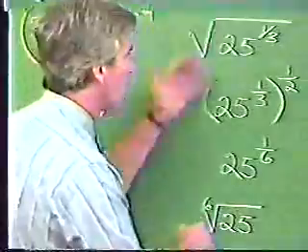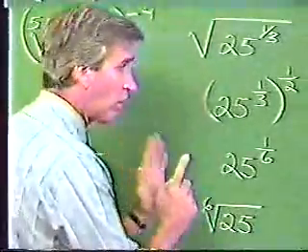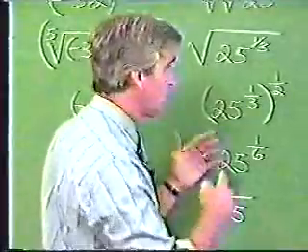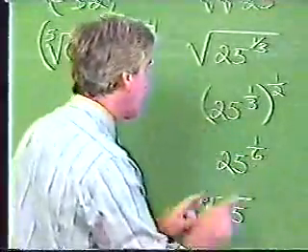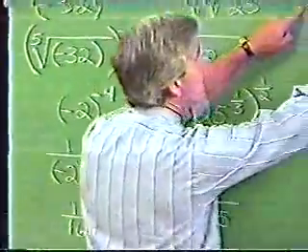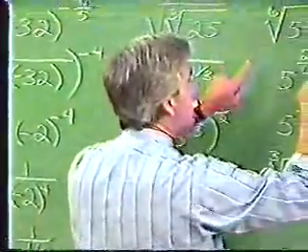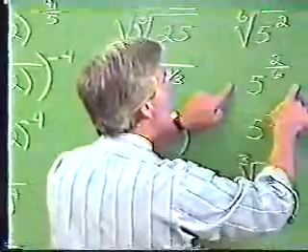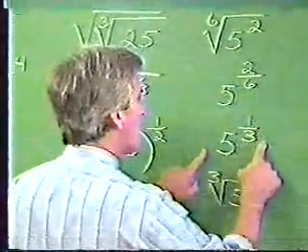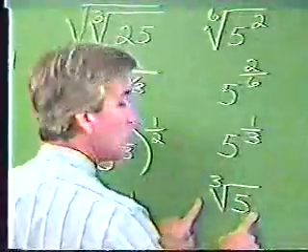Now, please notice and understand that this is only one treatment of this problem. The problem could be done effectively in a couple of other ways. At any rate, let's continue the problem. Let's write this as the 6th root of 5 squared. And then going into the fractional exponent form, this is 5 to the 2/6 power. But 2/6 is reducible to 1/3, so it's really the cube root of 5.